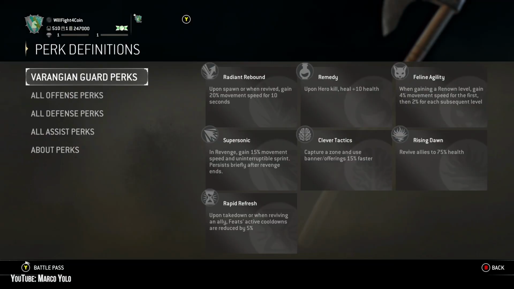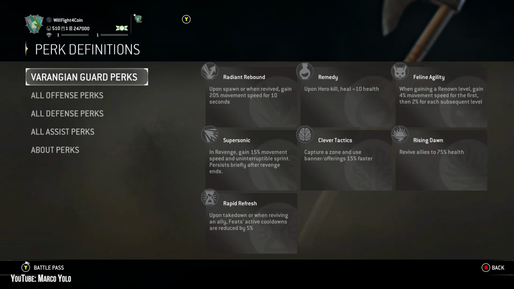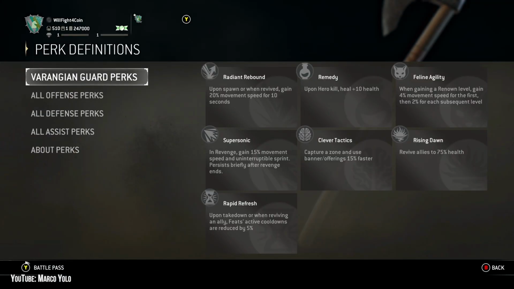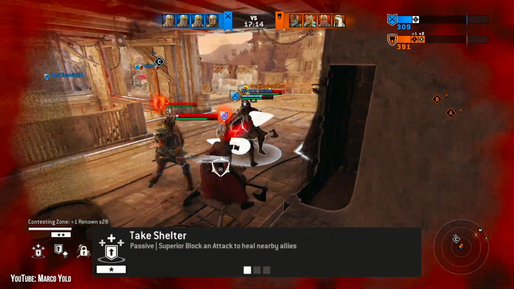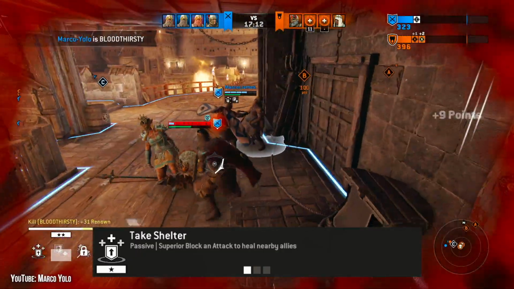Despite being a heavy, the VG has assist perks, so Radiant Rebound, Remedy, Feline Agility, Supersonic, Clever Tactics, Rising Dawn, and Rapid Refresh. Headhunter is never a bad choice, but sadly it isn't even one here. I think the decision to give her assist perks helps establish her as For Honor's babysitter, just like her unique feats. Her tier 1 feat Take Shelter heals nearby allies after superior blocking and attack.